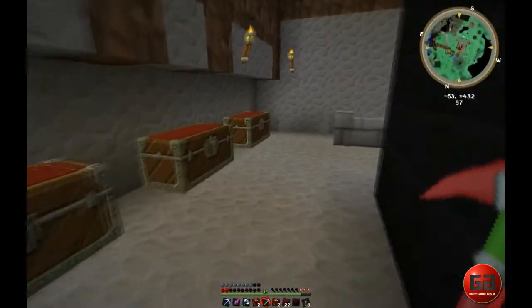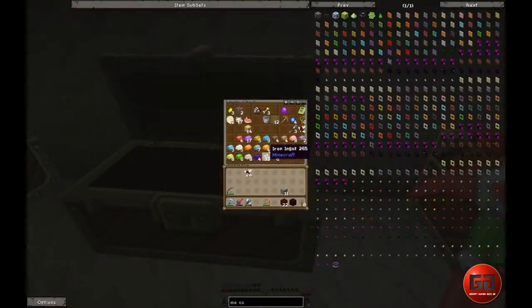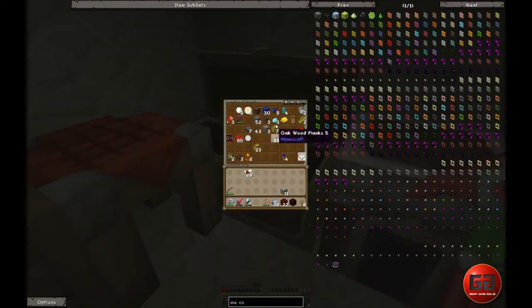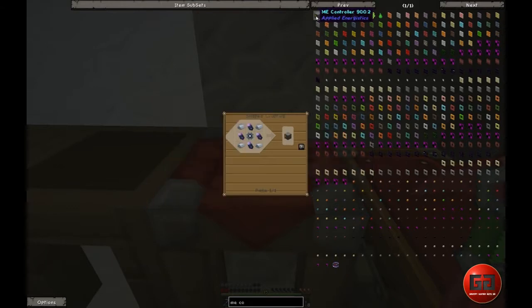ME system. Iron. We'll take a box of iron out of here and we'll get rid of you for now. Midasium. Something new. We'll also grab you anyway. We'll take the diamonds and we'll take the redstone. Okay, let's have a look at this recipe then.